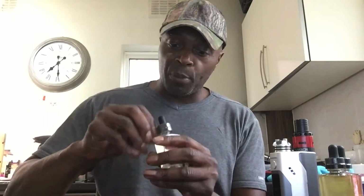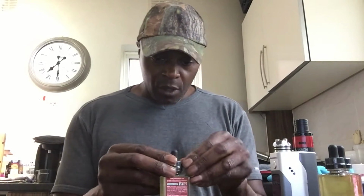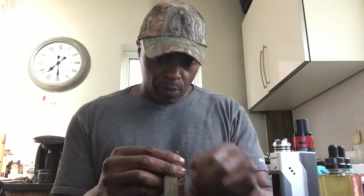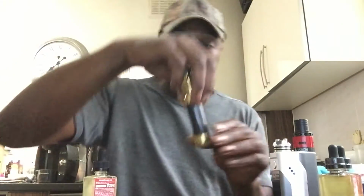So let's look at red velvet first. Now none of these bottles have been opened before, so it's the first time opening these up on camera. Let's get it open. There we go. What are we going to go on with this baby? Let's go with the AV bottle cap.